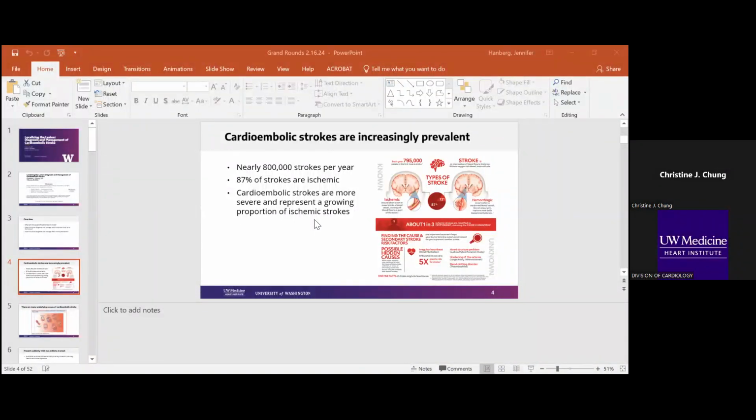What none of these studies is really powered for is to know whether, for the people that then get detected to have AFib, if you go ahead and treat it with an oral anticoagulant, that then goes on to meaningfully prevent ischemic stroke.